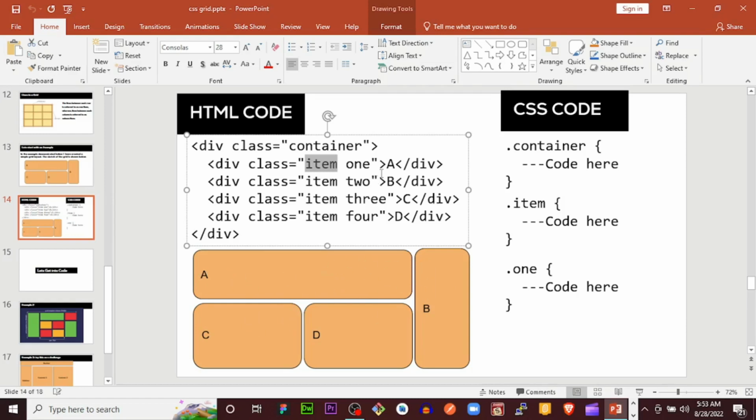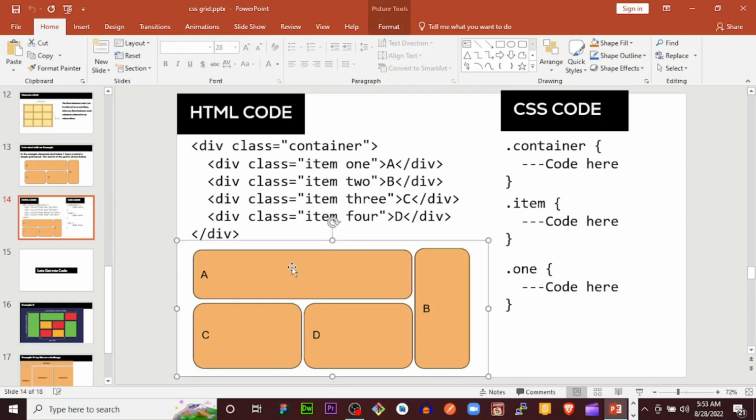But then 1, 2, 3, 4 are going to hold individual styles for each item. For instance, A has a way it is arranged, then B has its own arrangement. So these are going to contain individual styles.